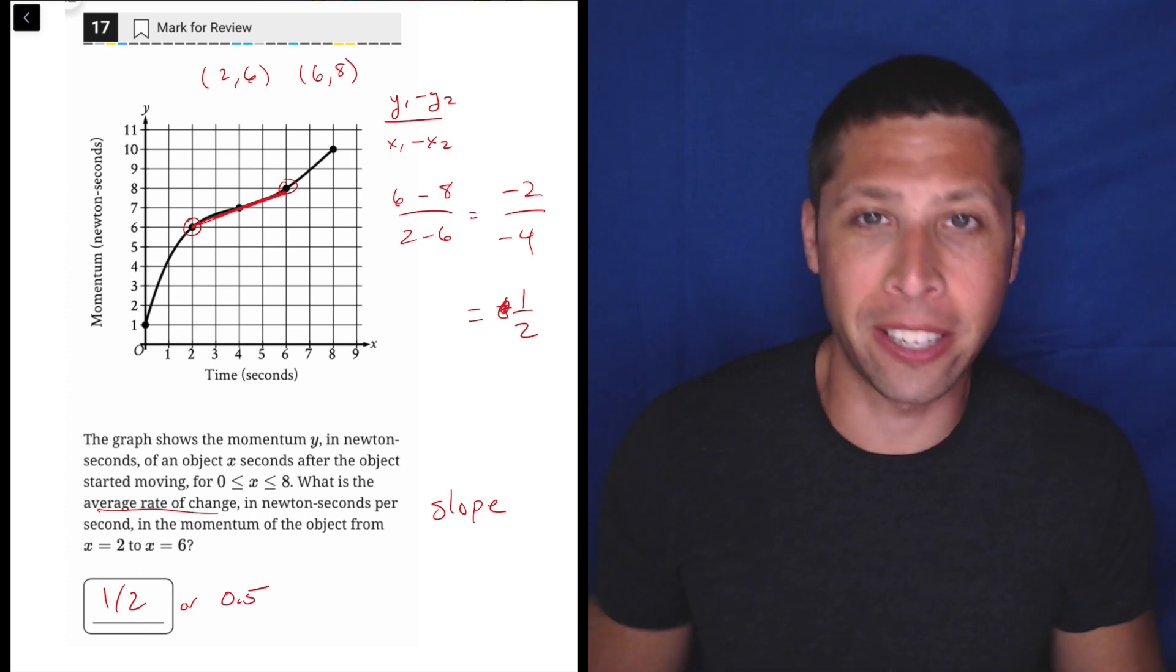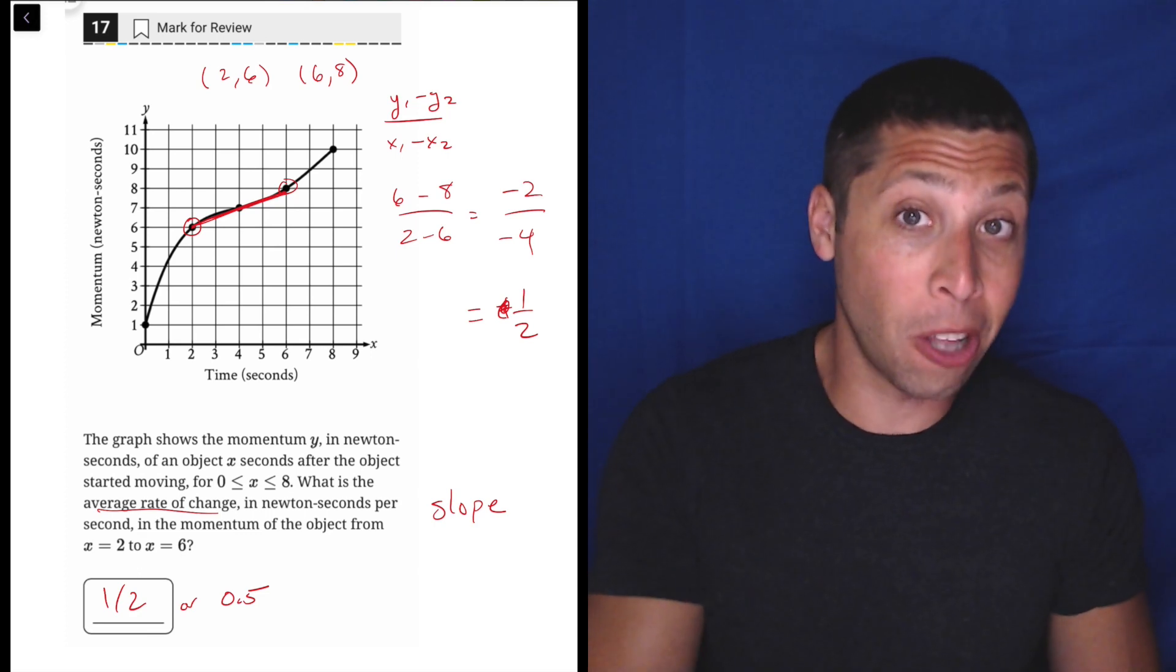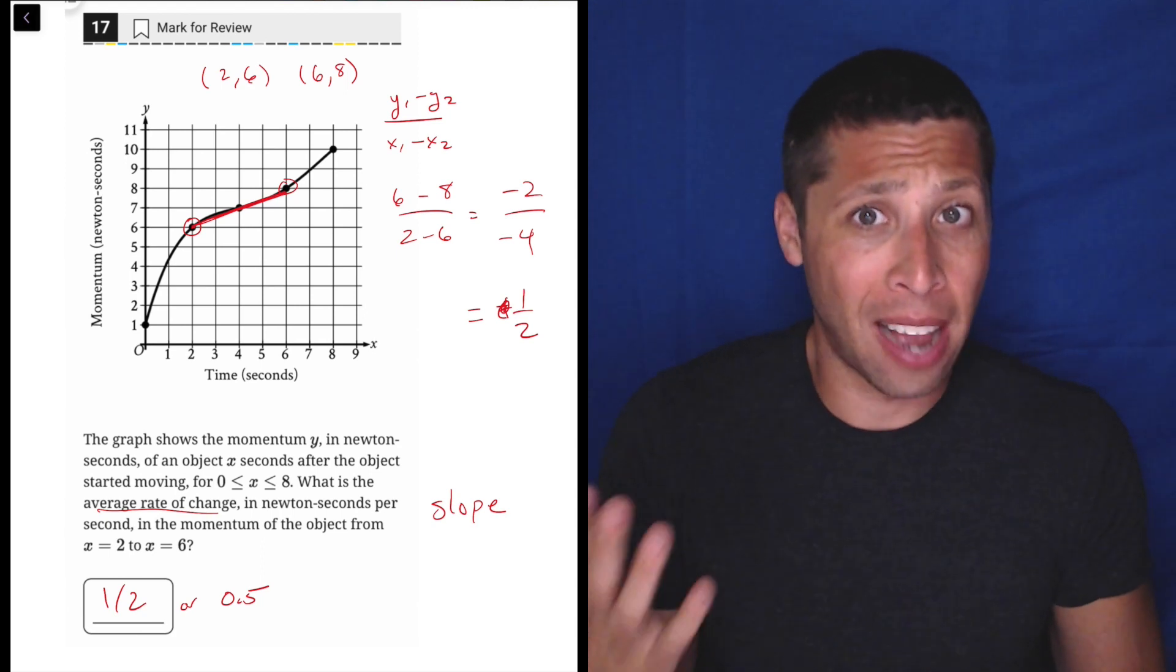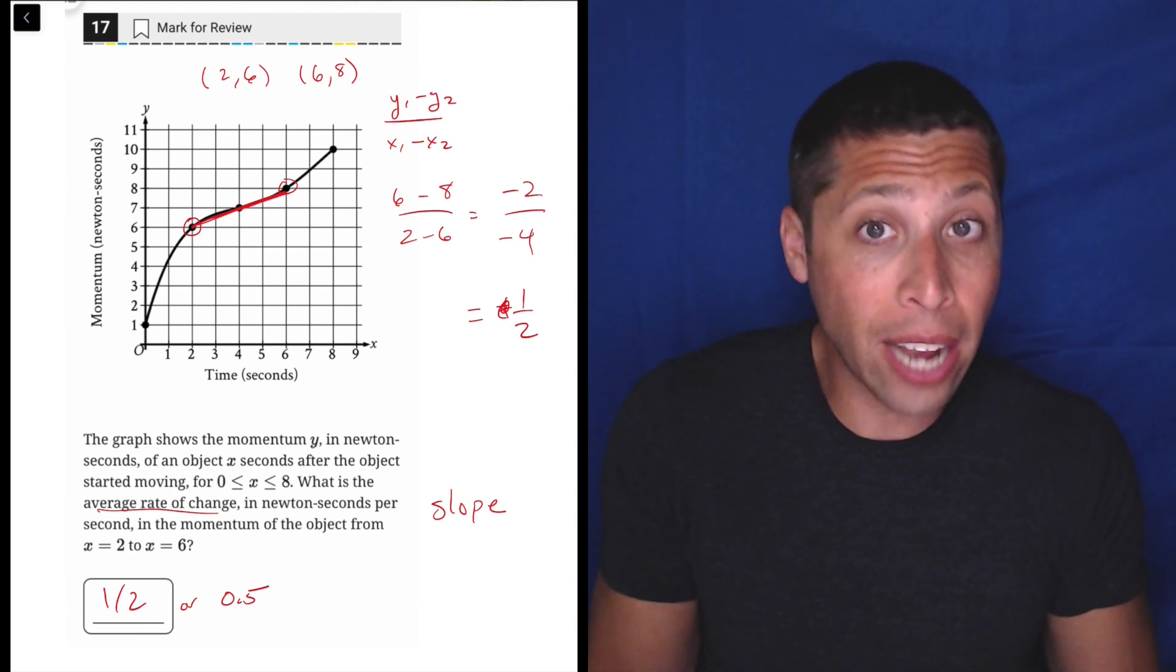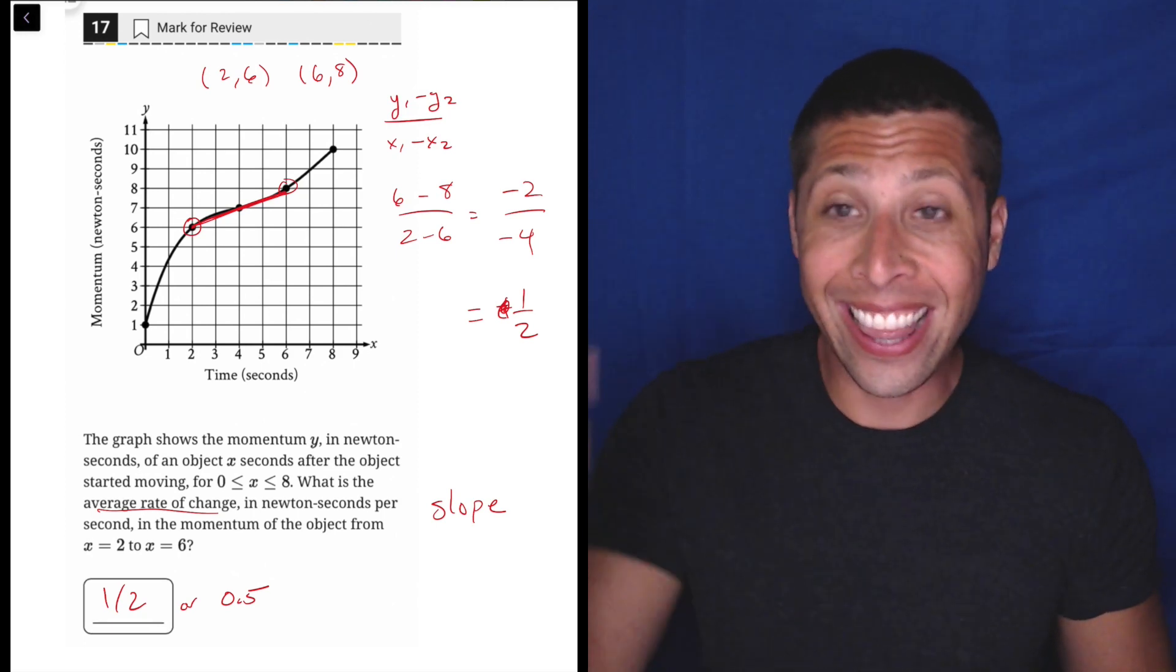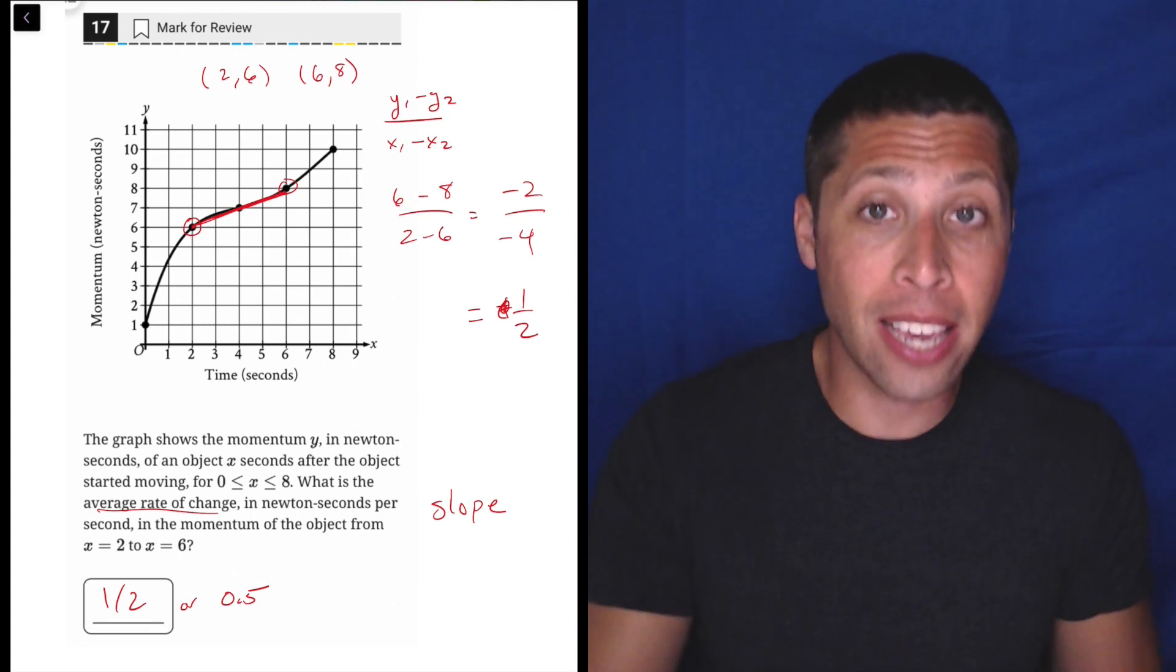It's still maybe only about five percent of the time that I need to work with slope formula that I actually make a mistake with it. But five percent is high enough that on the SAT, that could cost me a lot of points. So what have I done? I just remembered that this particular careless mistake is one that I am susceptible to.